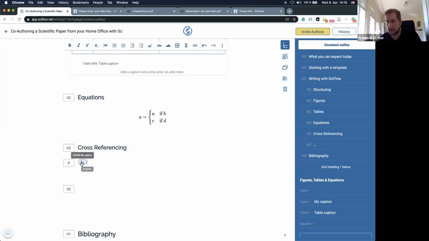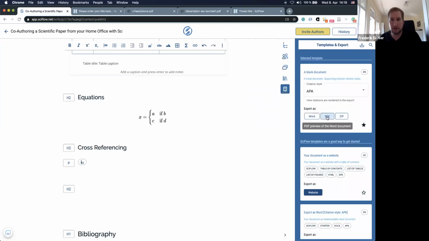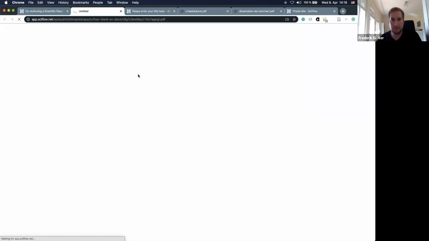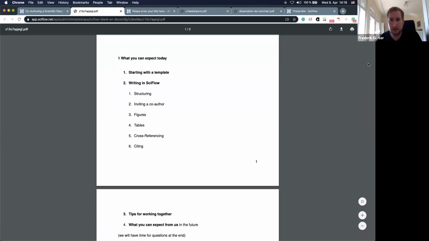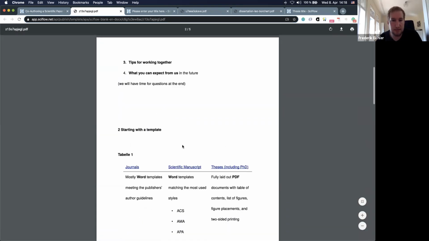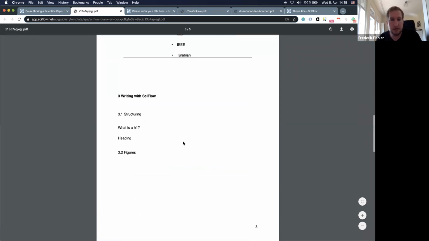And when, in the end, you want to publish your document, what you will see here is actually a reference. So let me show that real quick. I will now publish the document. Have a look at the PDF. I could also have downloaded a Word document. There is no specific template in here, so it looks a bit more plain than the Frontiers template.